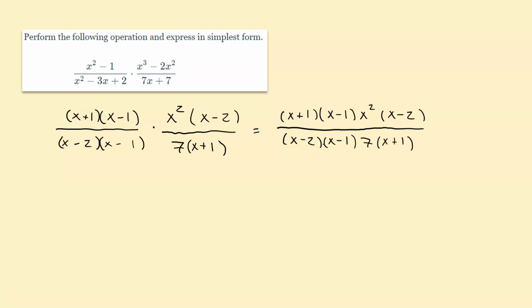But now we can go ahead and try to figure out what things we can simplify. So x plus 1, x plus 1, x minus 1, x minus 1, x minus 2, x minus 2. Then we just have this x squared and this 7. So we can leave those. x squared over 7. And you could leave it like that, or you could rewrite it as 1/7 x squared, maybe. Either of these would work.